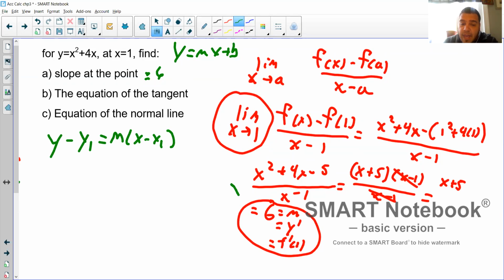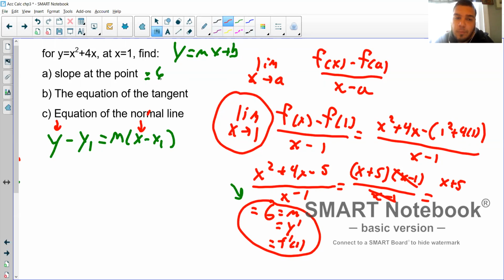All right, so we have an m, that's good. We need a point. So we have to find a point. And there's only one thing though. Wait, when it says y, that means y2, right? No, because you want this to be a final equation. So kind of like in y equals mx plus b, at your final answer for your equation, y and x stay variables. This y and this x will stay the variables at the end. Okay, so we need an exact point though for the equation.